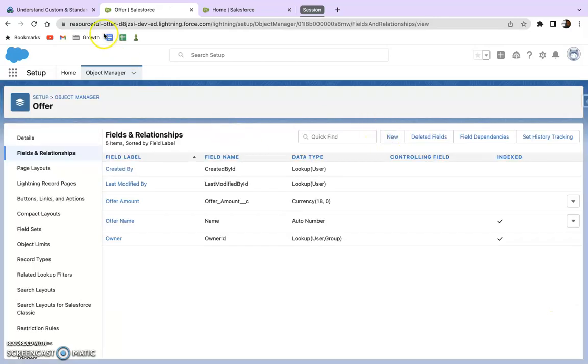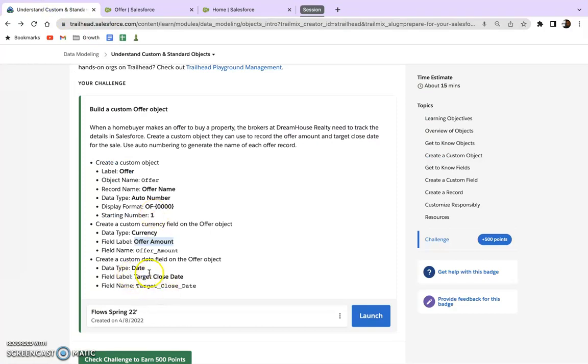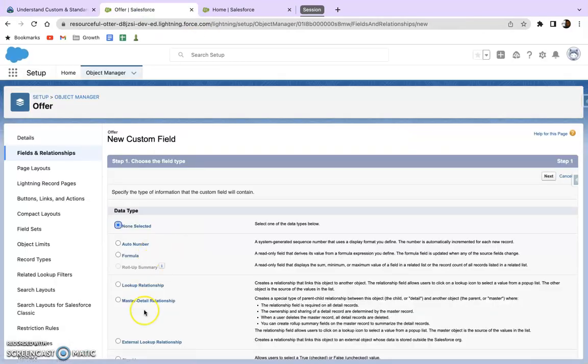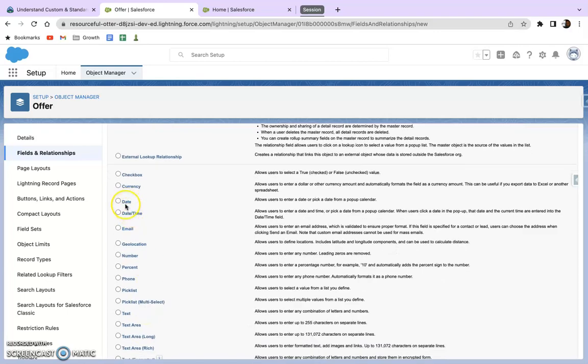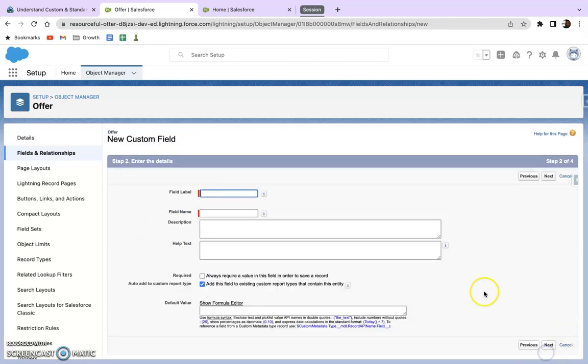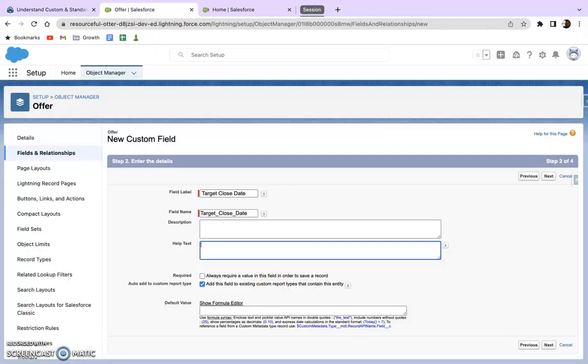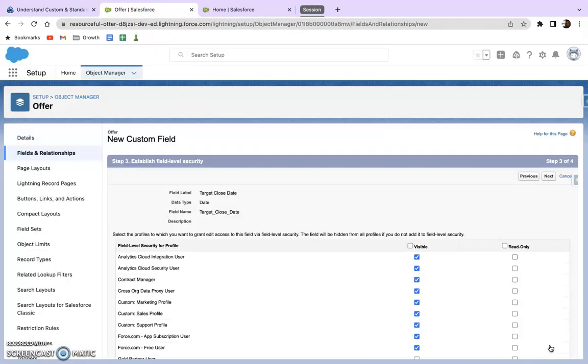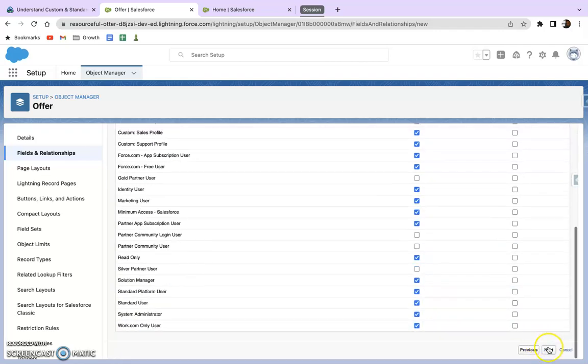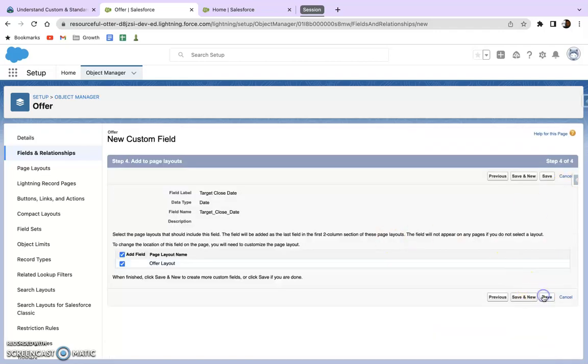Awesome. So now we need one more field. We need to create a date field. Once again, I'm going to copy the label. Click new. And there's date and time. We're looking for date. Okay, copy. This is going to autofill the API. We don't need any description. We don't need any help text. We might need a requirement. Let's verify real quick. We don't need a requirement. Awesome. Okay, click next. Once again, we don't need to do any field level security or page layouts.